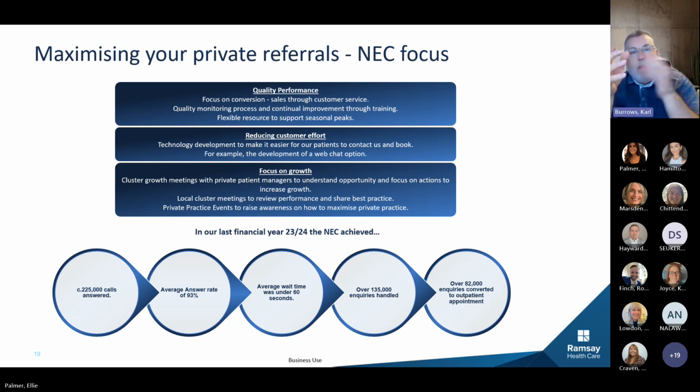And that QMA will then review the advisor's adherence to things like processes and routines, the accuracy of the information that they're providing, so the consultant's information, your information, which we'll cover off later on in this pack, as well as the soft skills. So this is about the professionalism and the empathy that they're displaying with that customer. We're also ensuring that we're compliant and there's no potential GDPR concerns or issues. And all this is reviewed and then fed back to the advisor and the team manager.